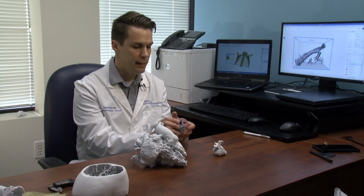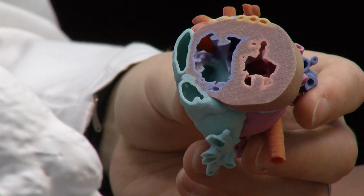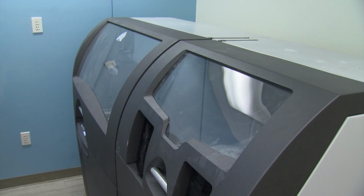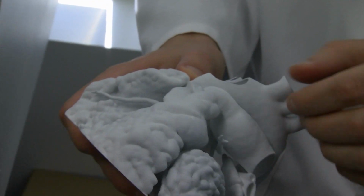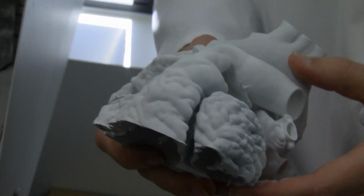Matthew's 3D model was created by Justin Ryan, director of Rady Children's Hospital's new 3D Innovations Lab, which opened in October. It's one of the first 3D hospital labs in Southern California. So inside here we can see all these muscle fibers. And in this patient, this area is a bit more narrow than what it should be. So we're helping our interventionalists figure out what size of a stent they might put in that region.